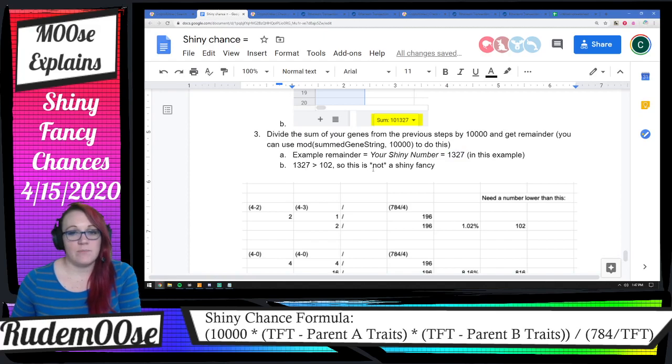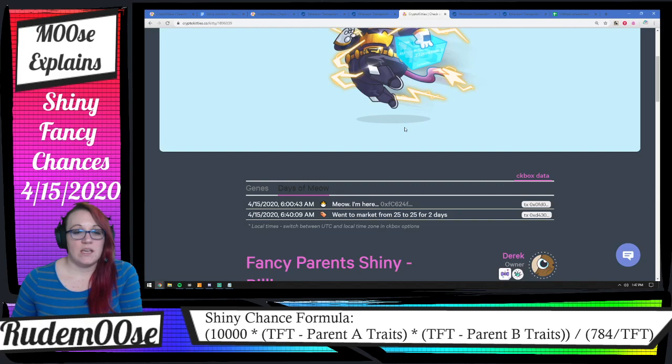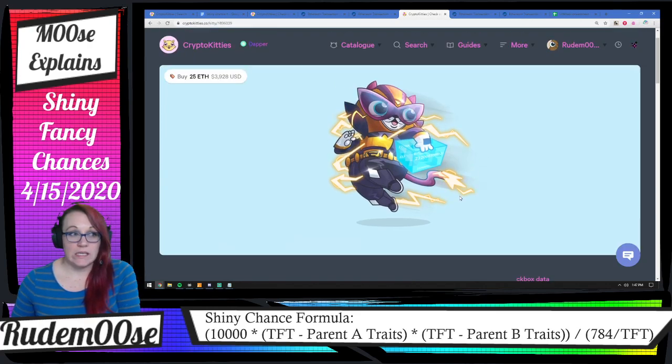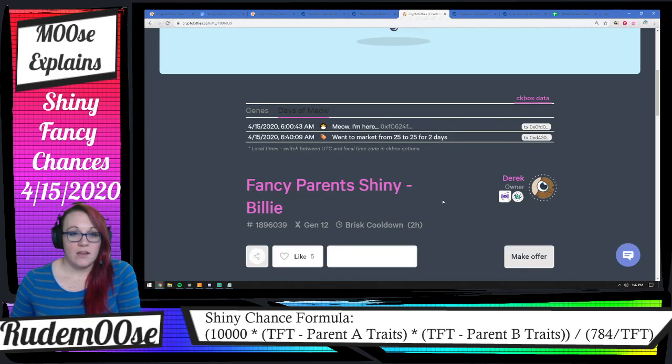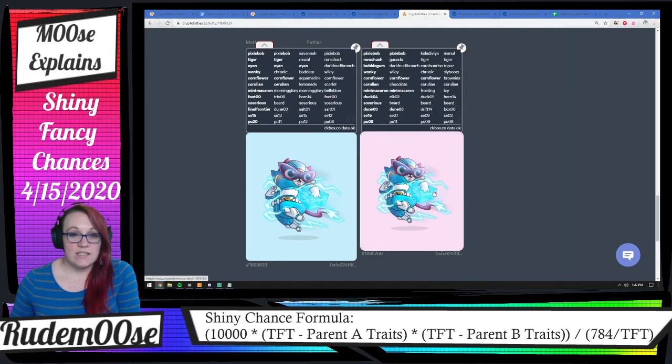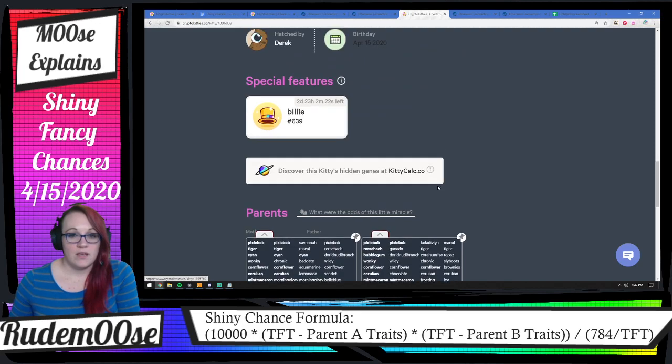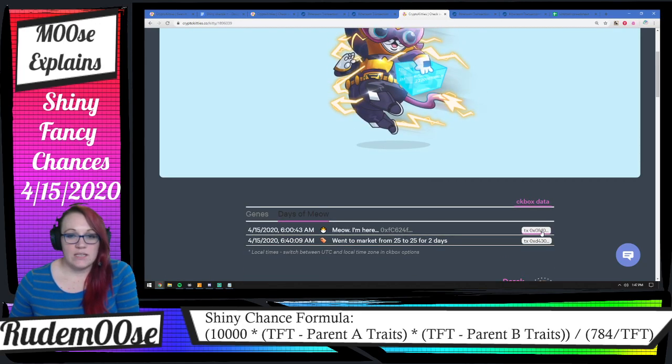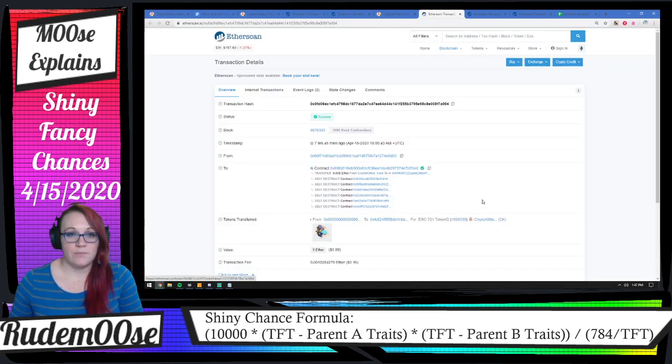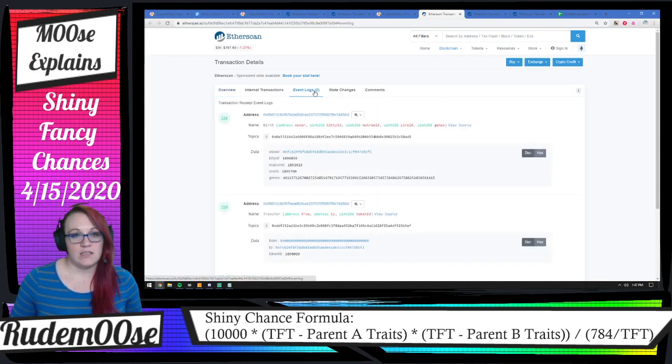However, what we had with the shiny Billie, this guy here, who has the fancy parents, his shiny number is 0. And you can prove that by going to his Etherscan as well, checking his genes, and I've actually done that in advance.